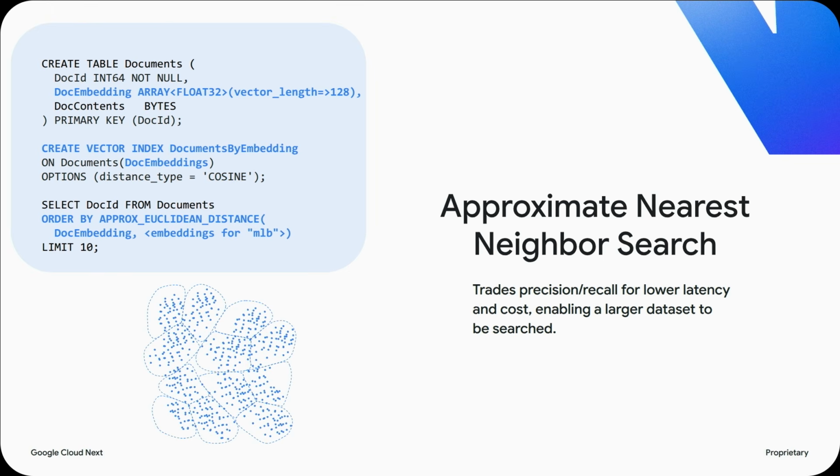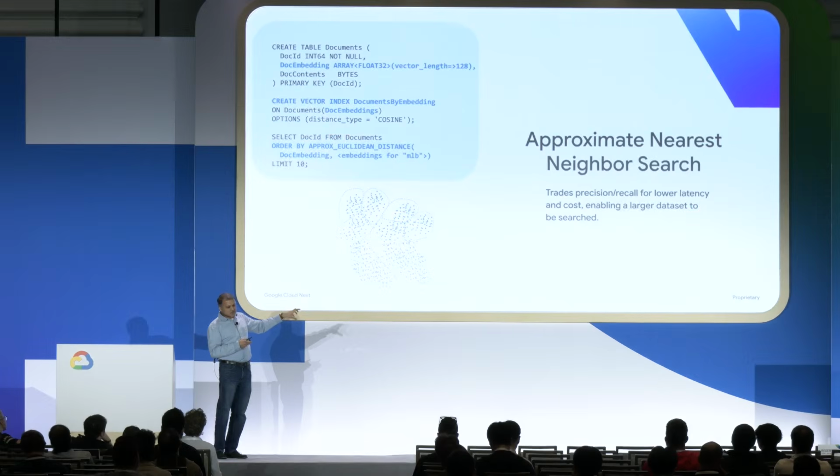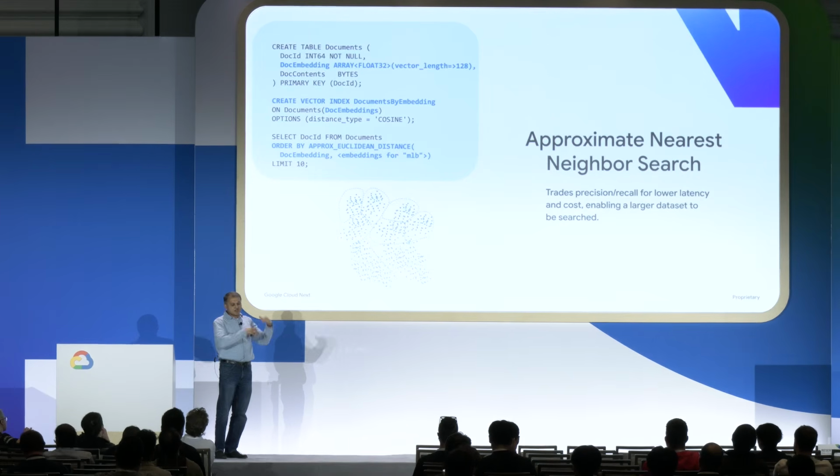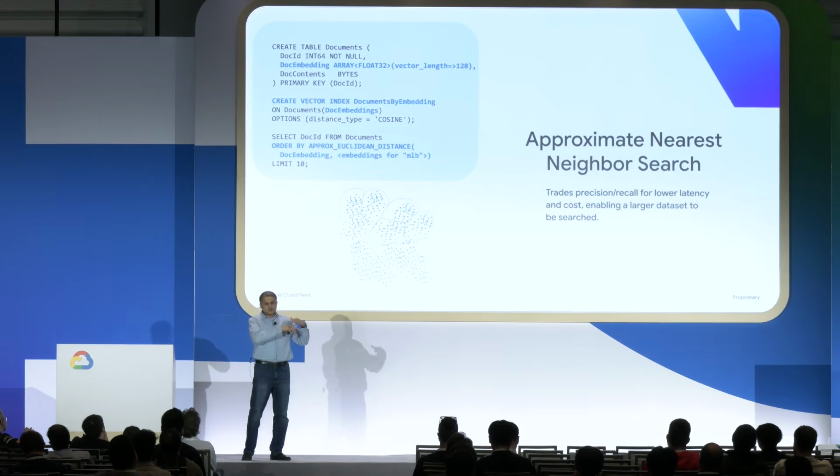And so when you are building this index, it will use the cosine distance between the documents to cluster and figure out what the tree structure is. So when you're actually doing your search, which is the bottom select statement right there, you basically say, okay, find me all the documents that correspond to this search term MLB. So we compute the embedding for MLB and then use our index to figure out what the best matches are, right? And basically, it will use the Euclidean distance in this case to traverse the index, find the most relevant clusters, and do a localized search.